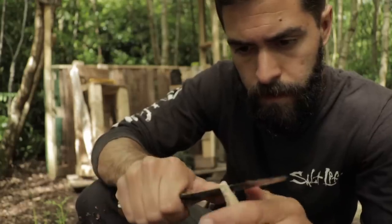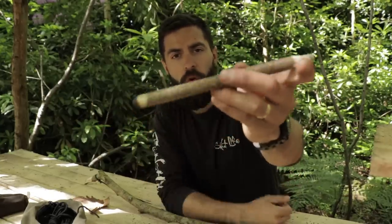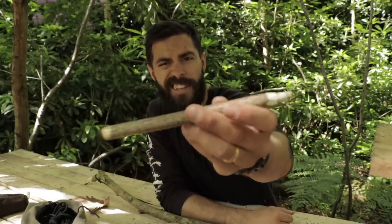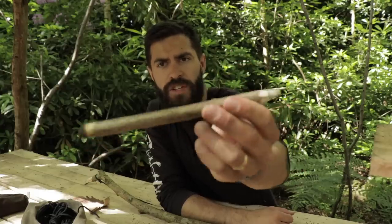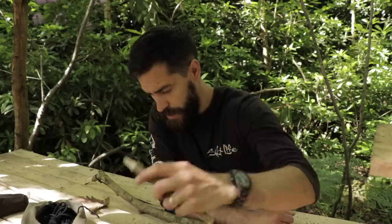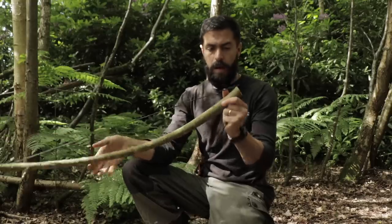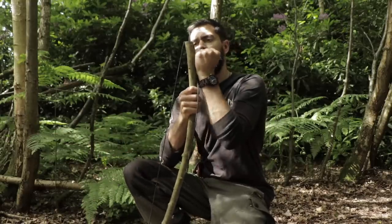Spindle was a hazel spindle. I usually judge it by extending my thumb and my baby finger out, and that's usually the length of my spindles. It's a little bit thin to what I normally use, but it worked, so I was quite surprised. I usually go a bit thicker than that, but I thought I'd try something a bit thinner. Thankfully it worked. So yeah, pine, hazel, and a piece of birch for the bow with some paracord.